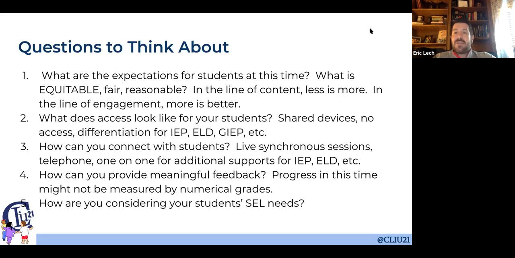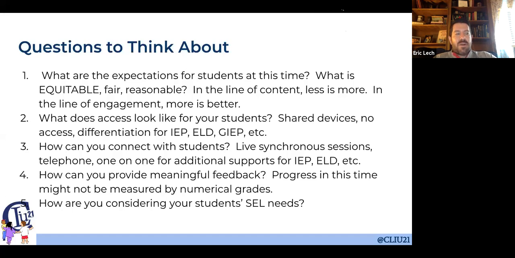There are certainly other services that we've been talking to our school districts about, the way that they're providing services through telepractices and things like that. But again, there might be some services that are just impossible to meet, and that shouldn't stop us from trying to provide some sort of instruction.